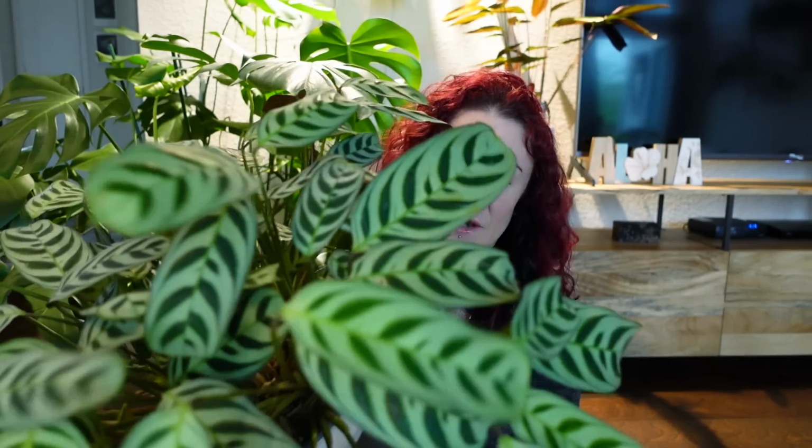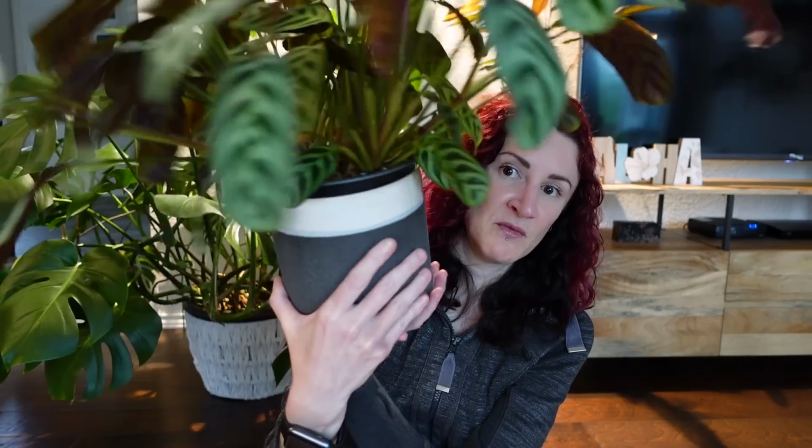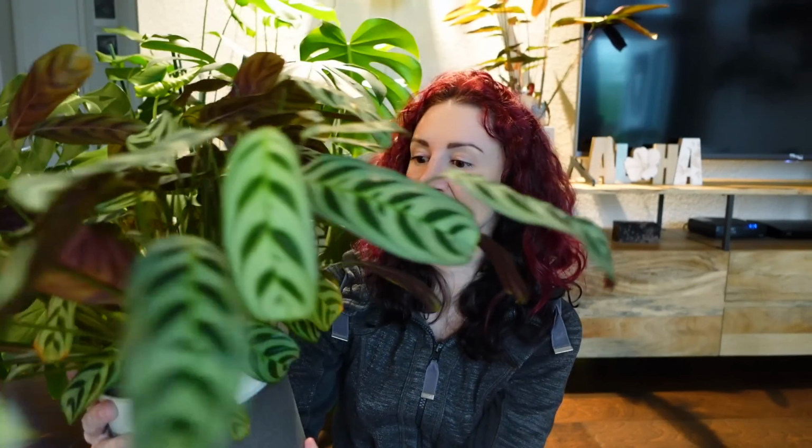It is in an east-facing window. It's in a corner where there's an east-facing window and a south-facing window, but the south-facing window still has a solar screen on it, so that cuts the light down drastically. Now, shortly after the last time we looked at this, I did repot it from a 4-inch pot up into a 6-inch pot, and I mean, you guys, it has just filled in even more. Like, it hasn't even been that long since I repotted this, and it's just jam-packed in there.